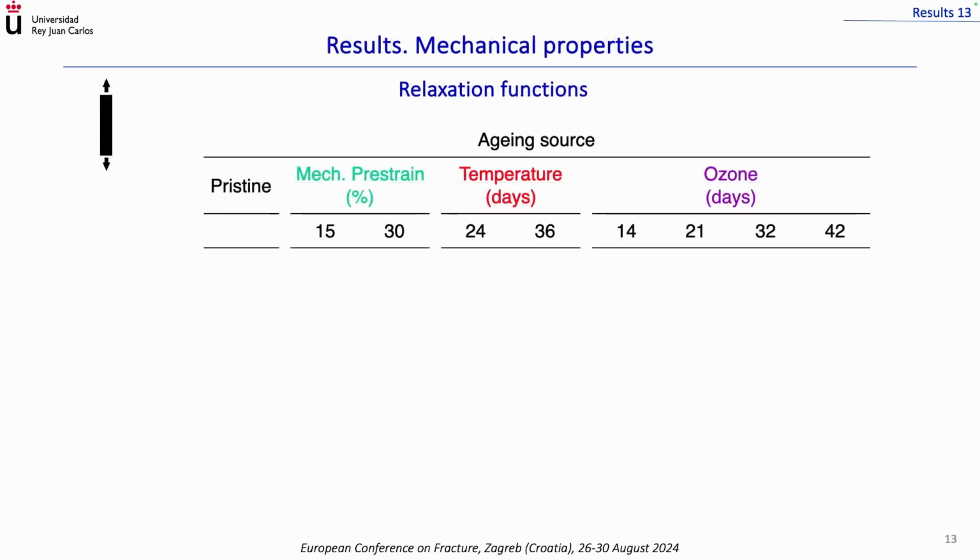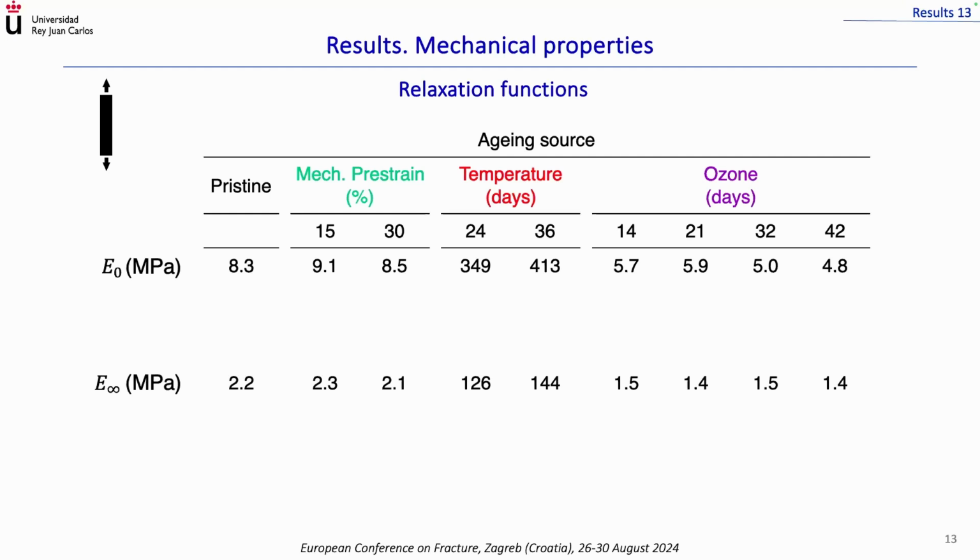Regarding the relaxation response, if we look at the instantaneous modulus, in mechanically aged specimens the values are very similar to those of the pristine material. In thermally aged specimens, the instantaneous modulus increases in a significant way, and the opposite trend is observed in ozone-aged specimens. In the case of the equilibrium or long-term modulus, the same trend is observed, but I want you to focus on these results: the relaxation occurs in the very first seconds of the process.